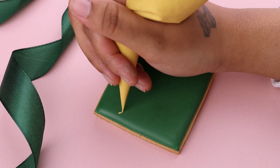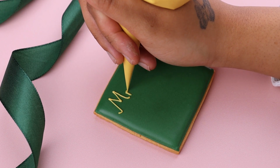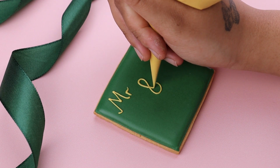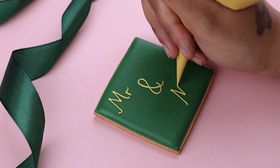We take our gold line icing and write out Mr. and Mrs. And guess what? I am going to say it for a third time in this video, but we really recommend practicing on a piece of baking parchment beforehand. Once you've written Mr. and Mr., Mrs. and Mrs., or Mr. and Mrs., you can begin to add some flower motifs.